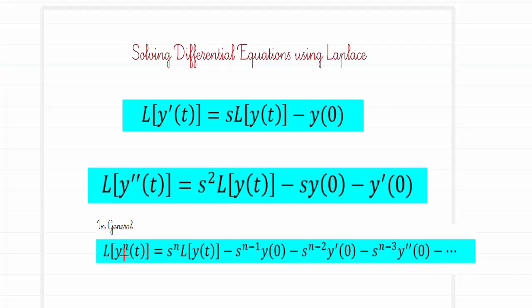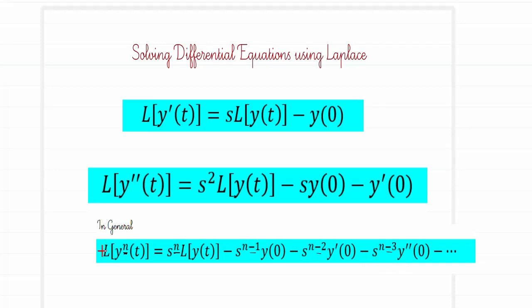We notice that when the power of the derivative is n, I have s power n minus 1, n minus 2, n minus 3 and so on. Starting with n, the power of s is diminishing. And now look into the derivative: Laplace of y of t, and next I have y of 0, y dash of 0, y double dash of 0, y triple dash of 0 and so on. The derivative increases while the power of s diminishes. So if you consider the first term alone positive and negative sign everywhere else, then it becomes easy for us to memorize this formula.